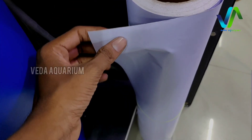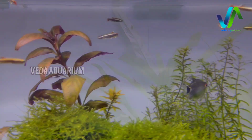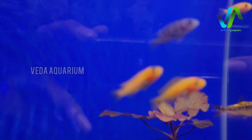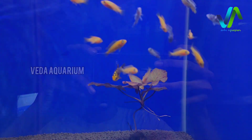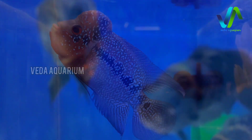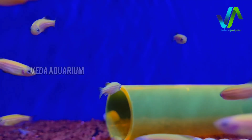With this we also have vinyl stickers. This is the vinyl sticker where you can just stick it in the background of a tank — this looks very beautiful. It is available in 4 colors: white, blue, black, and sky blue. This looks very contrasting for your fishes. Here we have a flowerhorn fish — see, this looks very contrasting. And it is very permanent for your tank.